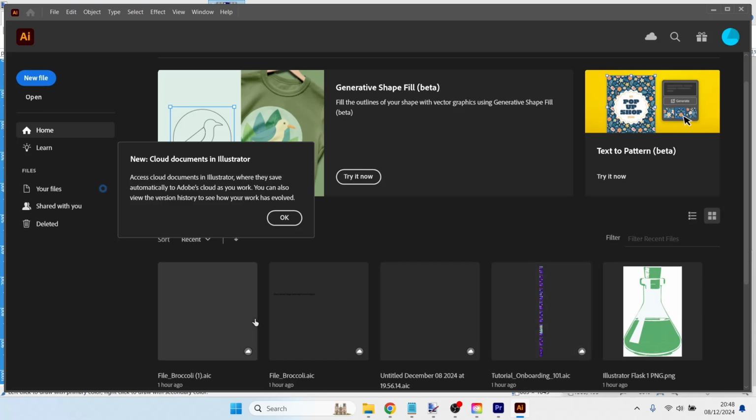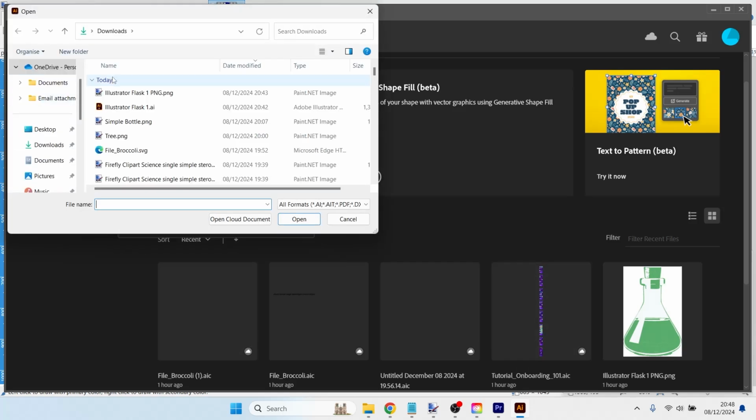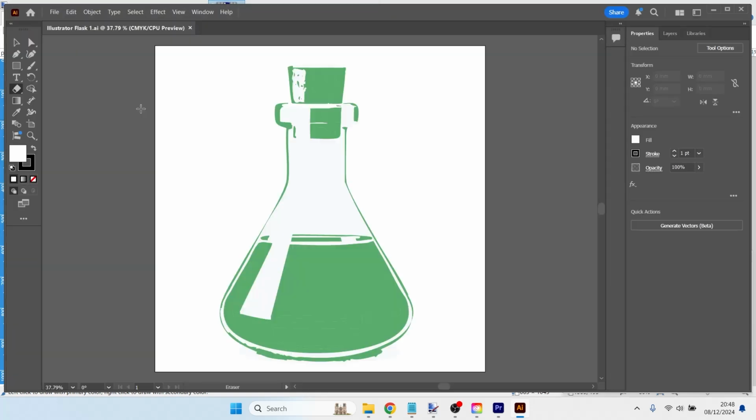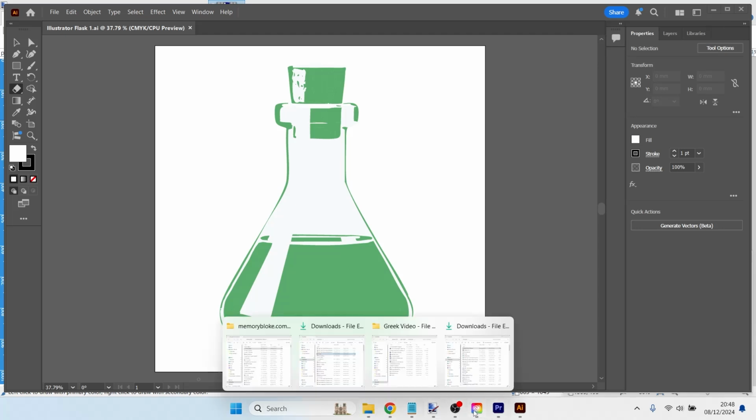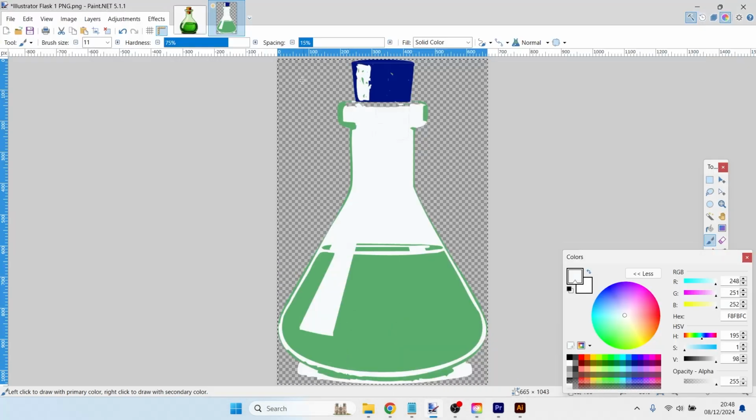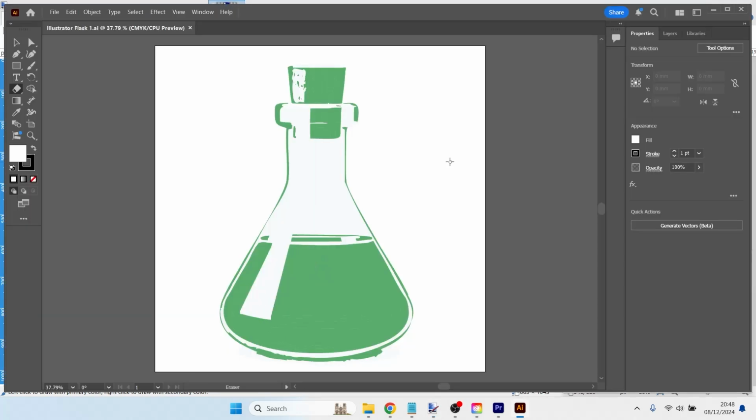That's not a vector graphic. I'm going to reopen in Illustrator my AI Adobe Illustrator file, which when I opened the PNG file that I made, it opened with this transparency here that you don't obviously see in this software. There's obviously a lot more to learn about this software, but as a first pass for someone in a bit of a rush to try to make a vector graphic, I think it did a very good job.